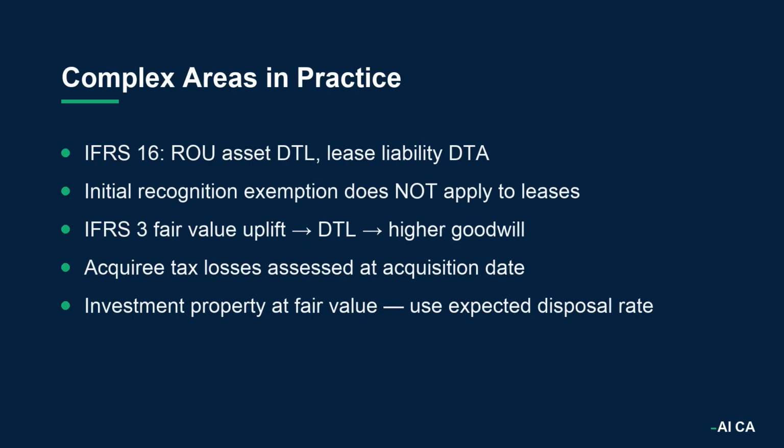Two areas in practice generate the most complexity. First, IFRS 16 leases. Right-of-use assets and lease liabilities both generate temporary differences. A right-of-use asset typically has a nil tax base, creating a taxable temporary difference and therefore a DTL, while the lease liability has a nil tax base, creating a deductible temporary difference and a DTA. In many cases, these two offset, but the initial recognition exemption does not apply here, because the transaction does affect both carrying amounts simultaneously, so you must recognize both.